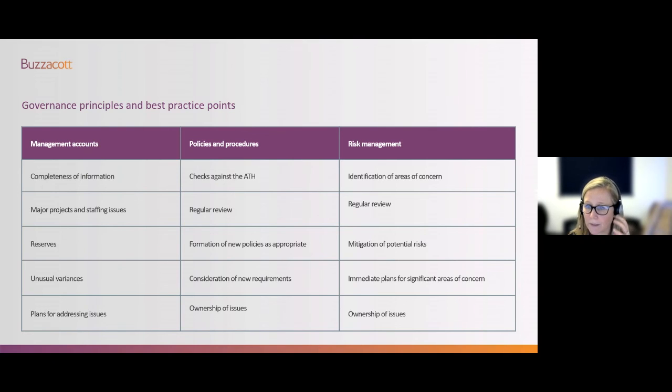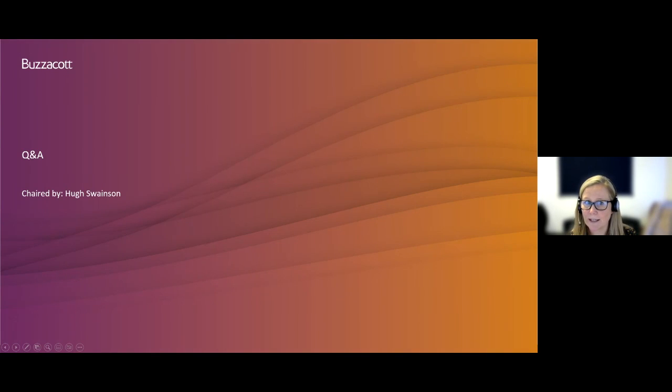Is there internal scrutiny or a deep dive required, for example, this forensic review that we saw in the example, maybe additional training for members of staff, or indeed, if there's a particular skills gap, then hiring of new staff and rebalancing that structure. And this links through to that three lines of defence model that we heard about earlier. So really, on this slide, a few best practice points to think about and take forward as part of your governance role. That was everything I wanted to cover this afternoon, and I'll now hand back to Hugh.